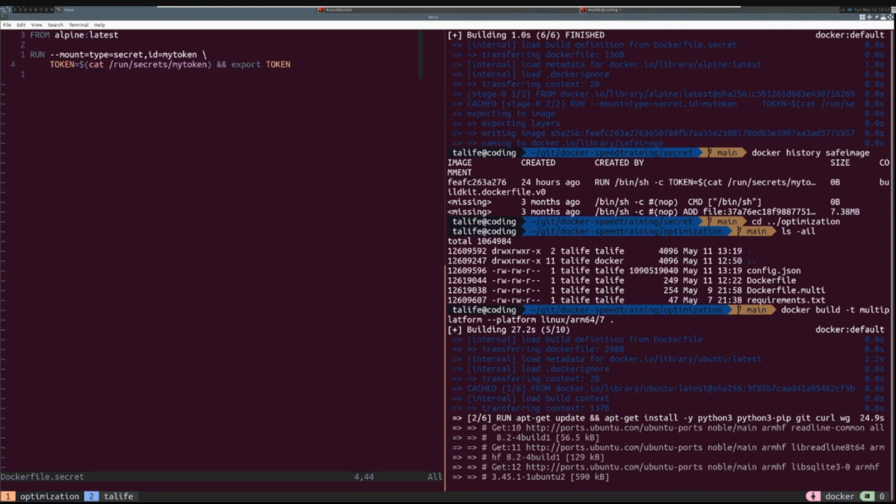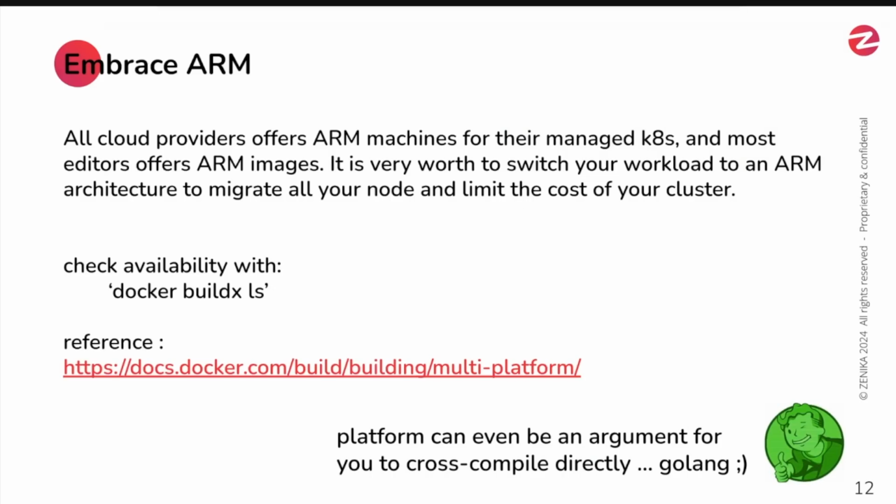But now I want to say there's kind of no excuse for you to not leverage ARM technology. It's the same performance for much less, and it also uses less energy, right? So it's a little bit of green IT in there. The CPUs use less voltage for performing the same. So please embrace ARM and try to lobby your platform team for your productions. If they use some managed Kubernetes technology, every cloud provider nowadays offers to have the workload run on ARM. You've got tons of different types of machines. It's become the norm nowadays, right? It's become very standard.